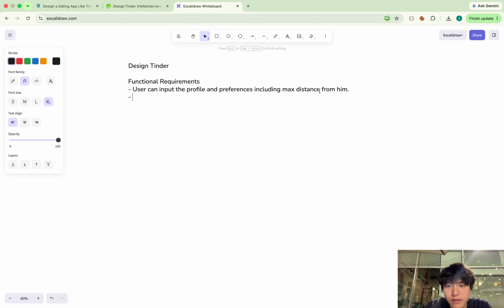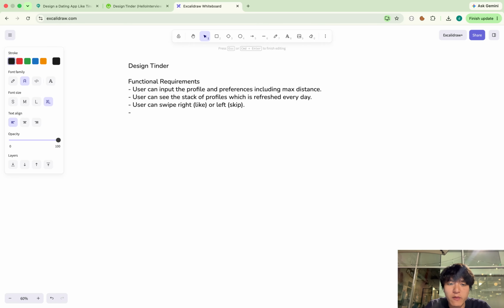And also user can see the stack of profiles, which is refreshed. And also user can swipe right or left.